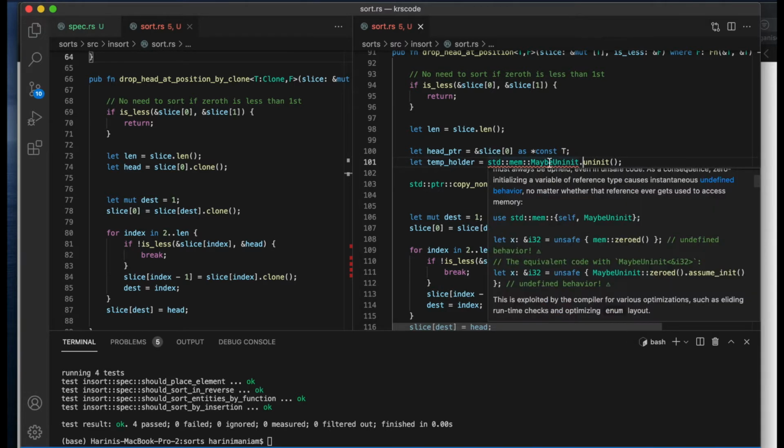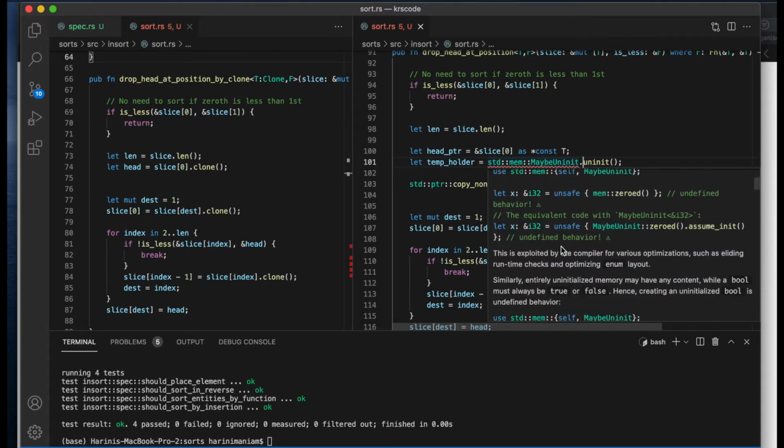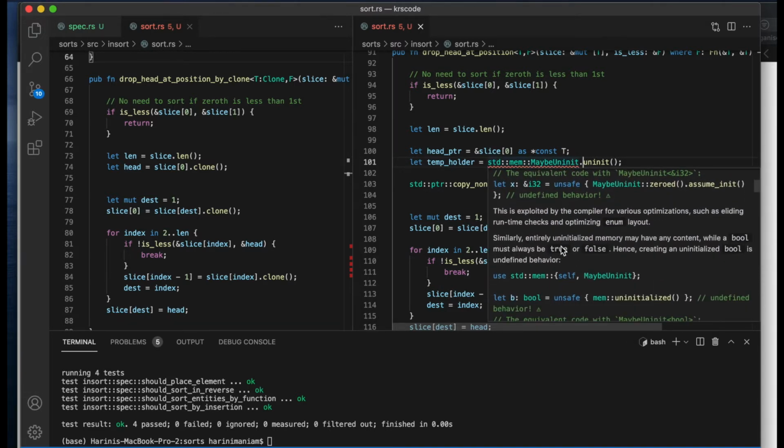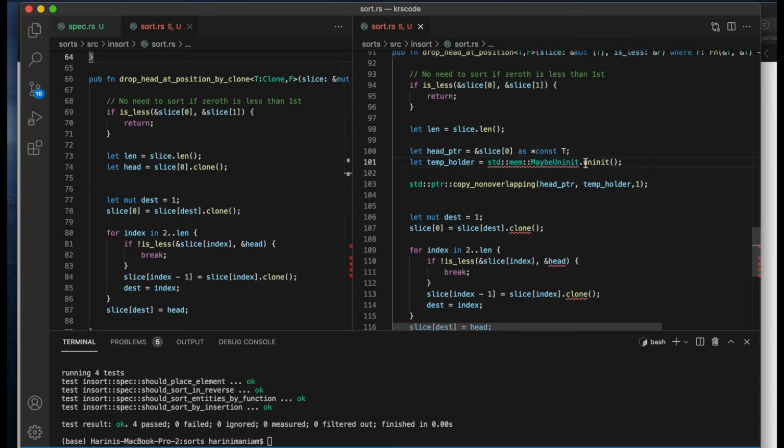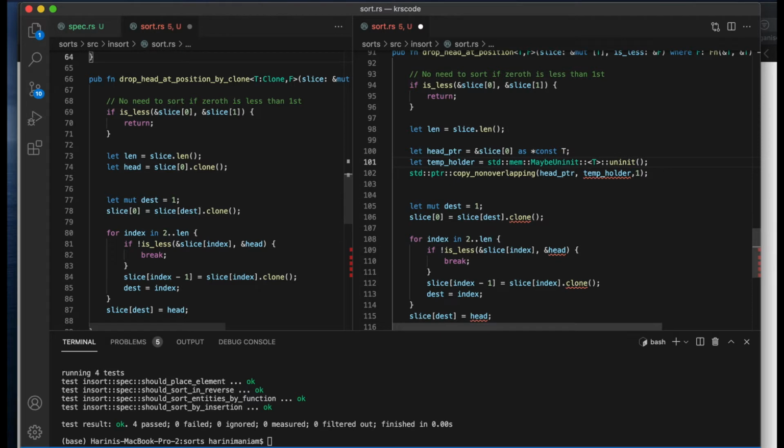So anyway, we'll first create a variable temp holder, and that may be MaybeUninit, and let us give a type for this, and probably we may need a mutable pointer for this.